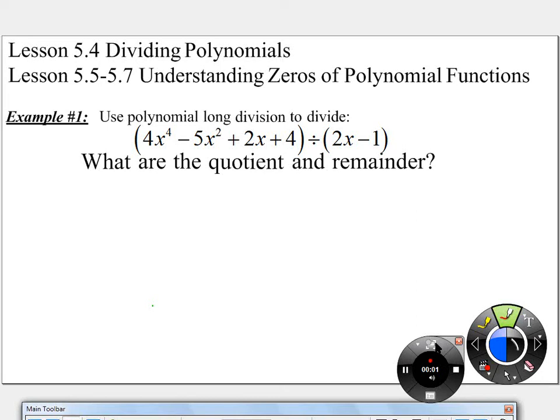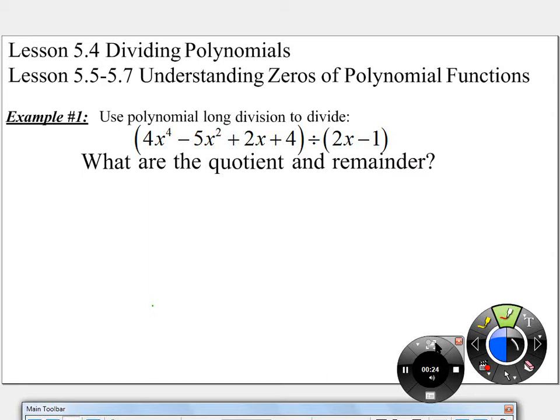So looking at this lesson, we're going to be looking at how to divide polynomials. This is going to take you back to how you used to do long divisions with numbers in elementary and or middle school. But we're just going to be doing it with polynomials. So the algorithm is the same. Think back to how you used to divide numbers, and we're going to do that with polynomials.